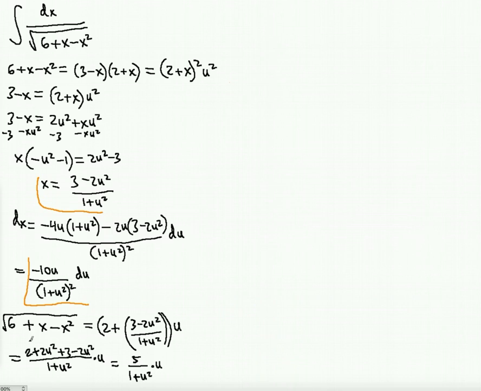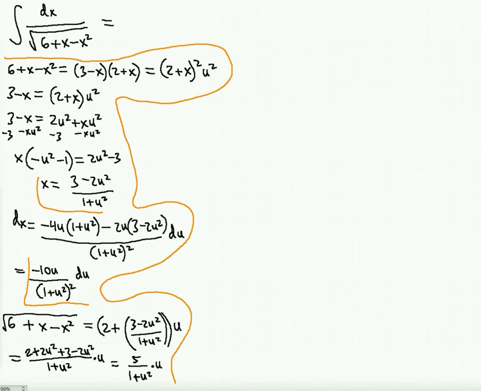Okay, so now we have the quantity of this in terms of u, the expression for the square root of the trinomial. So now we're ready to actually, and let's separate this part because this is for substitutions. So now we can set up the antiderivative in terms of the variable u, right? So dx is this part. Let's put the negative 10 outside because that's a constant. Let's put a u and then 1 plus u squared. du will be placed at the end.